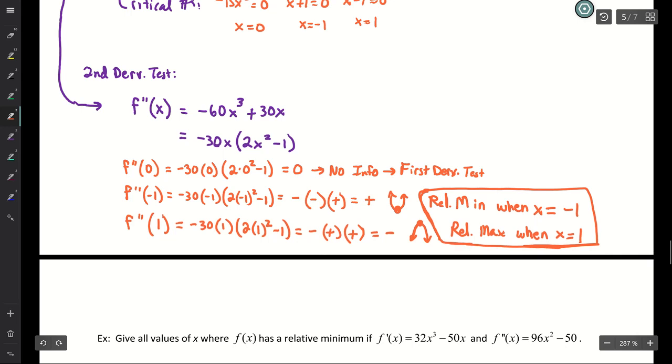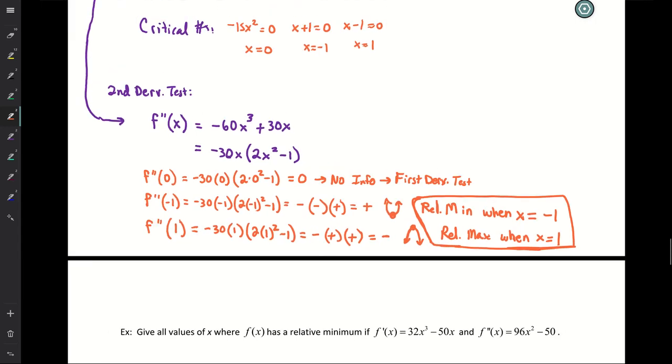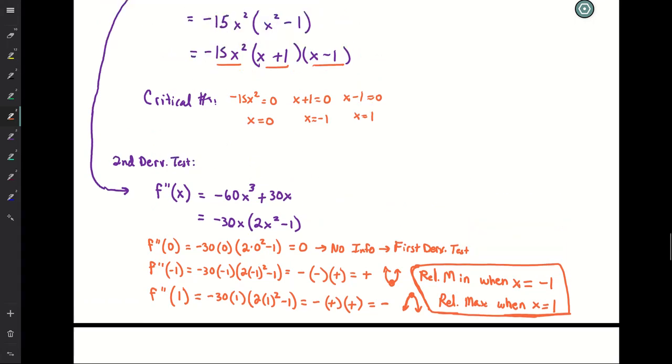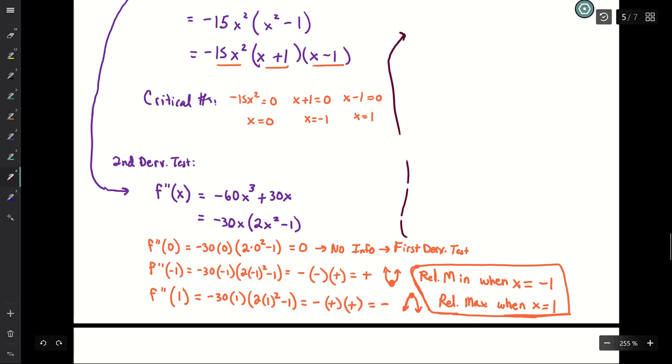At x equals 0, our second derivative test is inconclusive, and so we have to go back to the first derivative test, and that's somewhat inconvenient. One of the big reasons we use second derivative tests is that sometimes it's just a whole lot easier. But I wanted to show you problems that involved all scenarios. One of the scenarios is what happens if the second derivative is 0. Then I revert back to something that I already know about. So let's go up here and do a first derivative test.